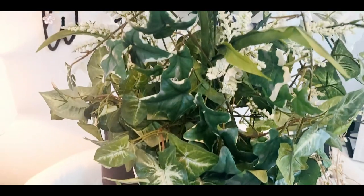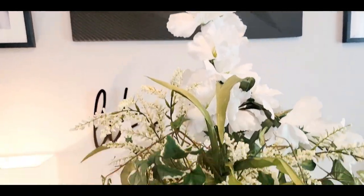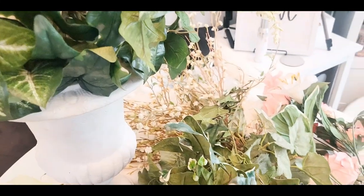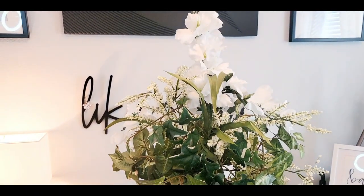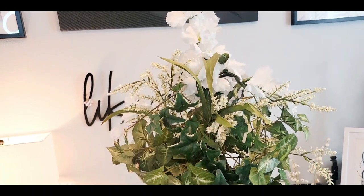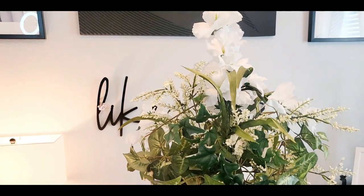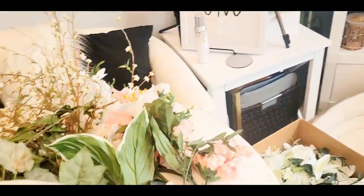And then this is the floral that I already put together, okay? And I have everything here to do the same thing here. As you can see, it's already put together. We didn't want to go through that whole thing. I didn't want to do two, so I did one already, and then I'm going to put the florals in that, okay? So around here, I have my colors.